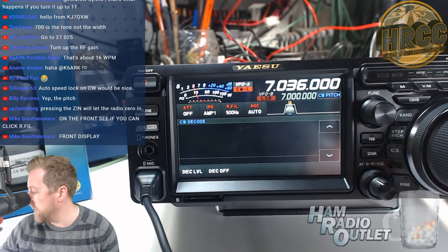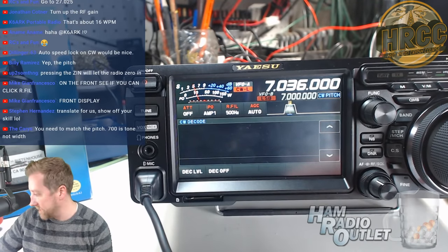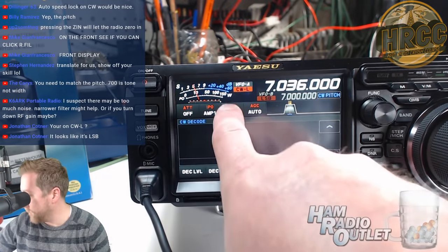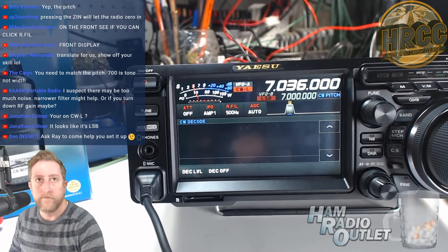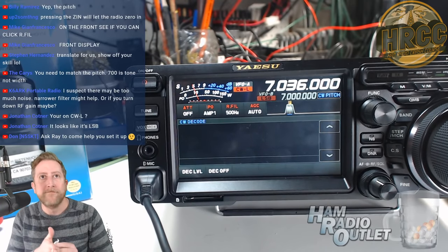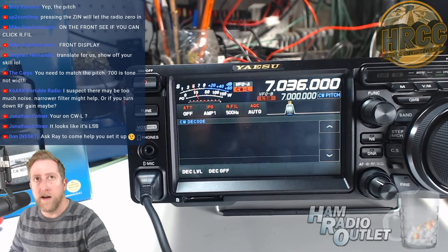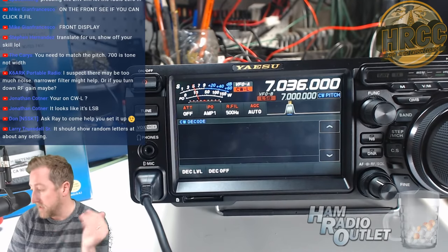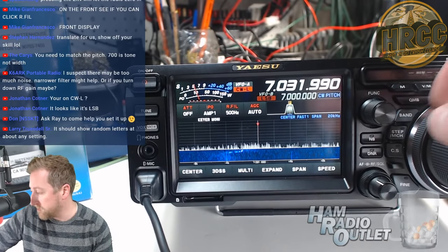There is no R filter, but there is the filter control here. And there is the mode, which we already did. Oh, R filter. It's on 500. The roofing filter is what you mean. I played around with the RF gain. Yeah, so that's also a good point. You're going to be dependent on how good a signal you get into it so we can do the decoding. And I just may have too much noise on 40 to make this work. So I was hoping for a big, strong signal like this guy, maybe.